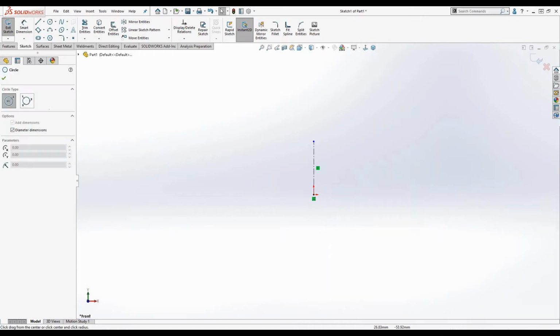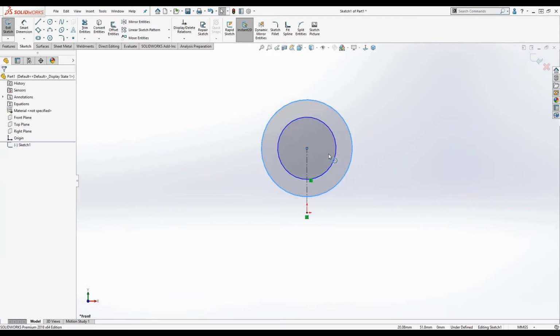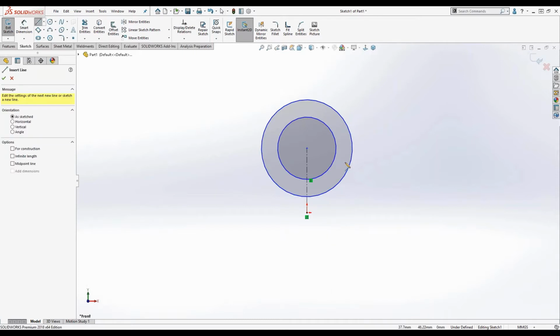I'm going to utilize the S key once again to draw a few circles here. Once I have those circles drawn, I'm going to grab a line tool with the S key once again. Now keep in mind that you could use mouse gestures or any other methods that you like to access these commands. I typically think that the S key and the mouse gestures are probably the fastest way because they keep you in the viewport window and you don't have to go up to the command manager or the drop downs.